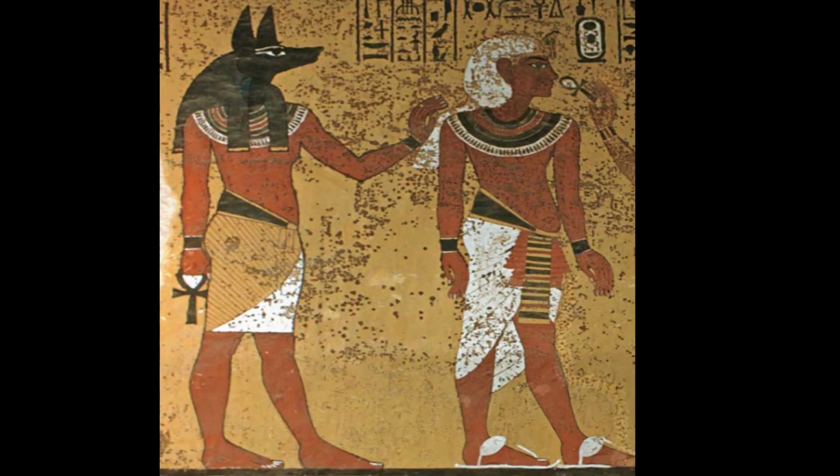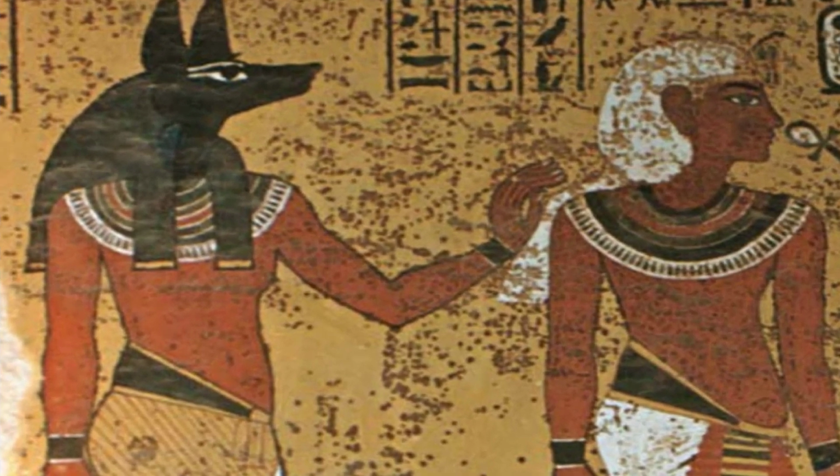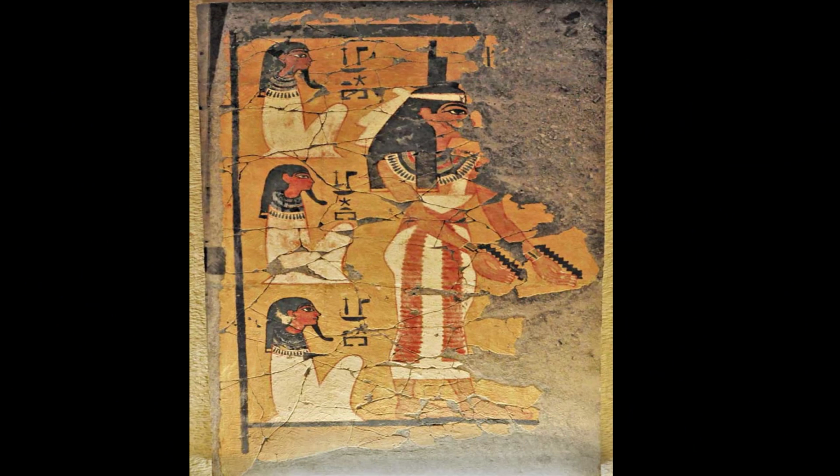On the left, the god with the canine head is Anubis. He too is holding the Ankh sign of life in one hand, while placing the other on the shoulder of the young king, as a sign both of protection and also of introduction. Standing behind Anubis is the goddess Isis, clothed in the same manner as Nut on the north wall opposite. She is making the Nini gesture of welcome.